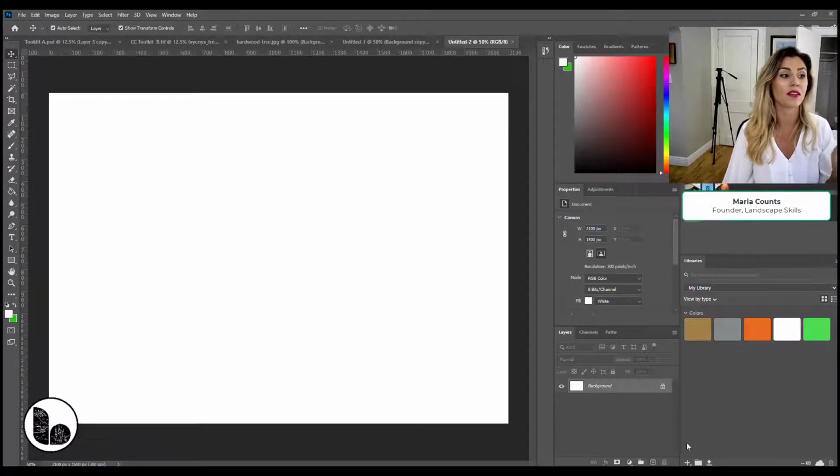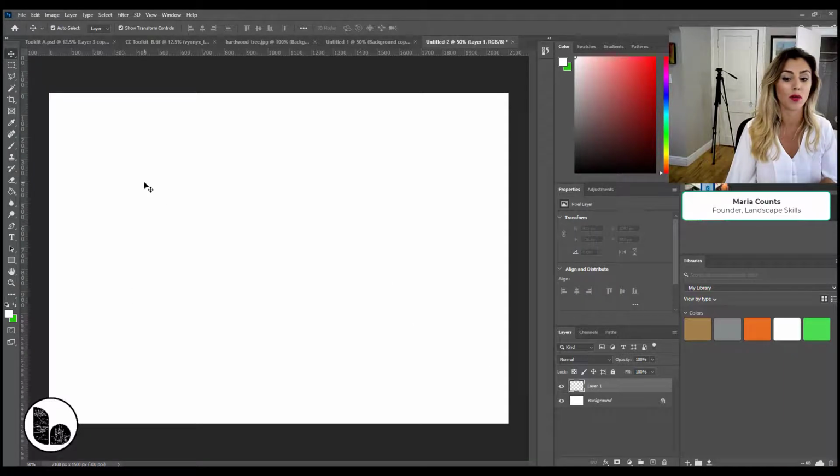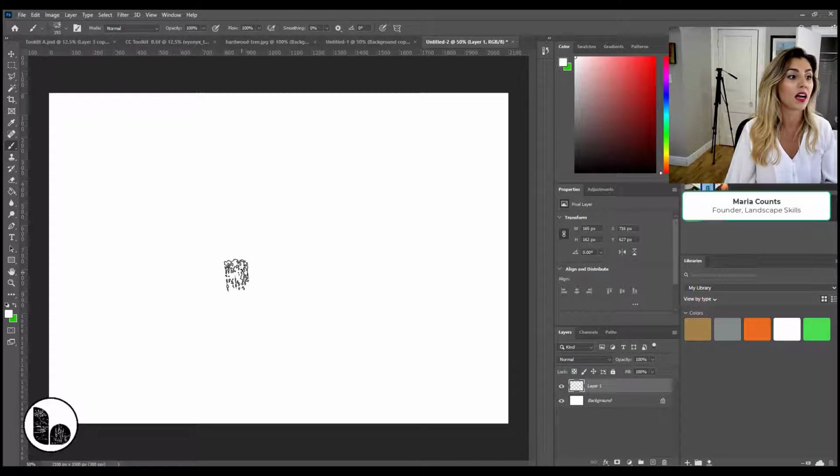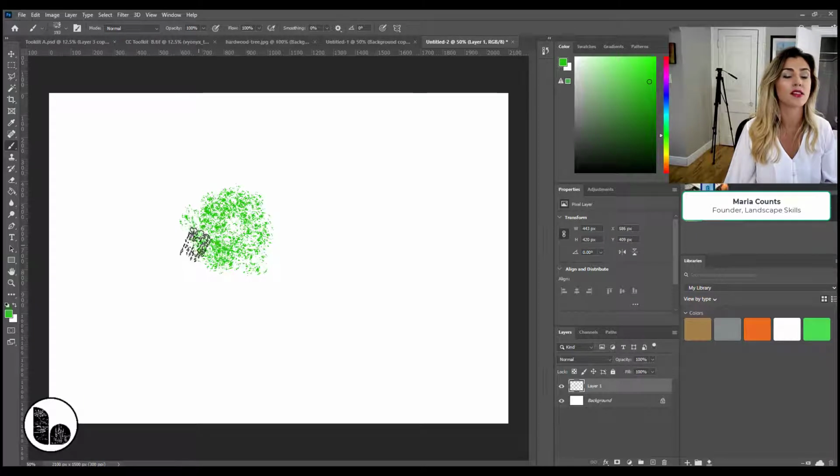So I think this is also a really fun, quick way to make some trees. So they can be used in plan and section. I'll show you how to do that in a second. So I'm just going to make a new layer. I'm on a new drawing here, and I'm going to get my paintbrush out. I'm going to select the kind of paintbrush that has a grain to it so that it really feels like an actual kind of deciduous tree. This is not for tropical trees. I should have said that.